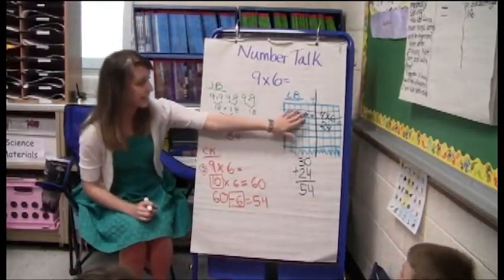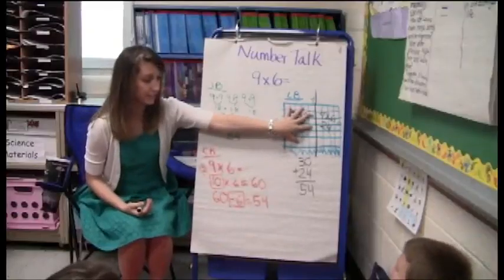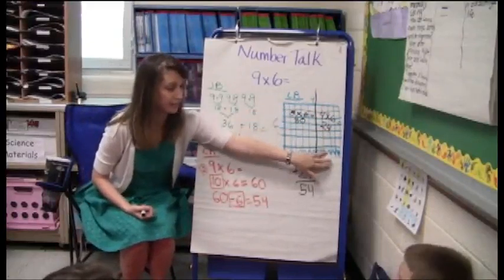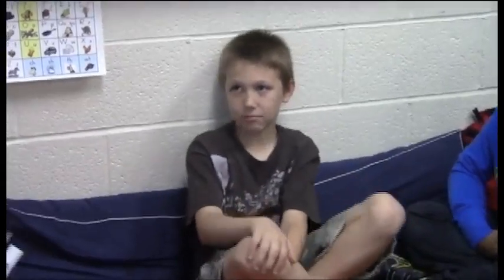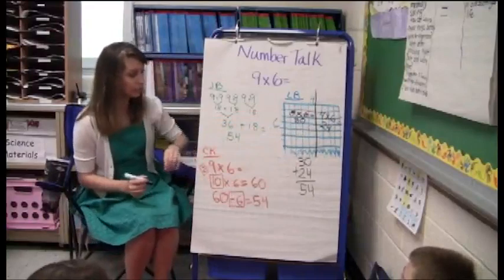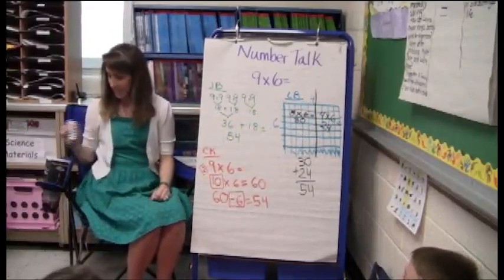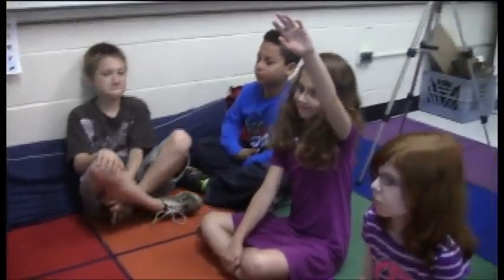All right, Landon, I'm curious, how did you get these two equations? Because if you find the area of both, you get the total sum. So you found the area of this part of your array, and then you found the area of this part of your array, and then what did you do once you had the area for both? I added them up and I got the total sum. You got the total. Okay, so what was your total? 54. 54. All right, thank you, Landon. And how about one more strategy? Let's see, let me get a different color.